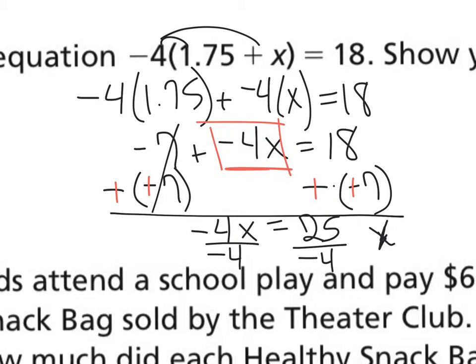So -4x divided by 25, is that it? Yeah, so you can divide it out, you get -6 and 25/100ths, or -6 and 1/4. Since we don't know what's happening in this problem, if you just left it as -25/4, that would be okay also. Okay.